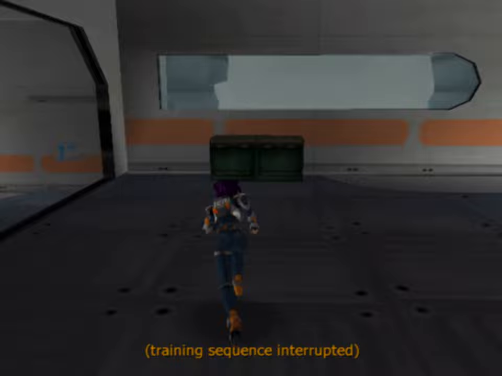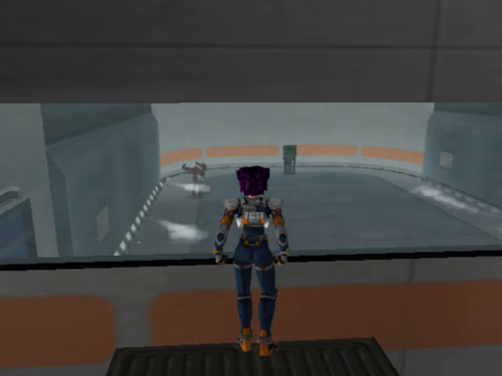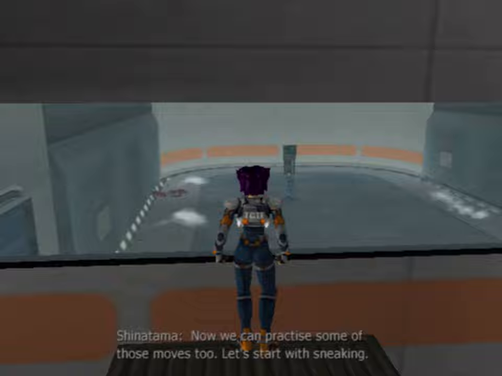Sorry to interrupt you, Konoko, but I thought you might like to watch this. Another trainee is accessing one of the combat practice programs in the room below. Jump up on the platform near the window to watch. Now we can practice some of those moves, too. Let's start with sneaking.